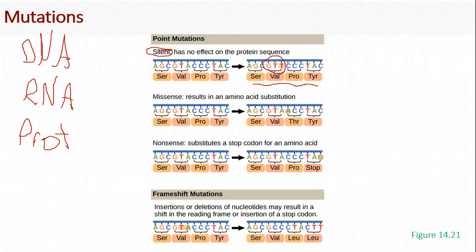Another kind of mutation is called a missense mutation. This results in the substitution of an amino acid. Here you can see that this CCT group of DNA nucleotides codes for the protein proline. However, if we have a mutation where that C becomes an A, we now are coding for the protein threonine. That's called a missense mutation. So instead of proline, which we should have, we get a threonine. That can change how that protein behaves.